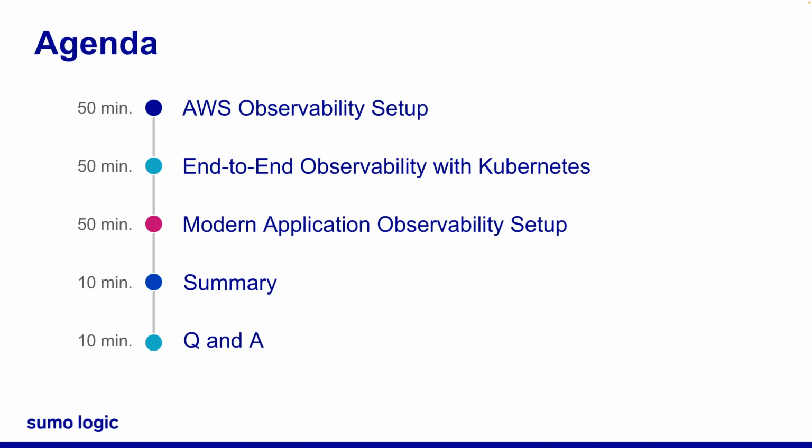And what we're going to do is set up 3 different environments to bring data into Sumo Logic. We're going to use AWS, we're going to use Kubernetes, and then we're going to use OpenTelemetry. And we're going to go through them together. If you have accounts, I'll talk about the details of the accounts you need in a few moments. But essentially, we'll install these and see how they work. So that's kind of the game plan for today.